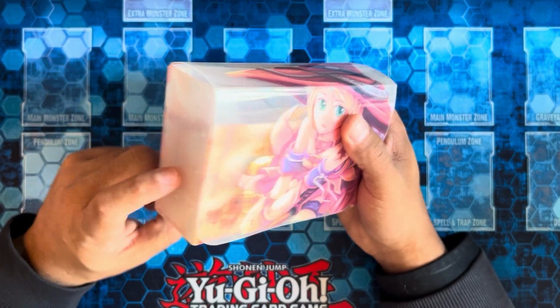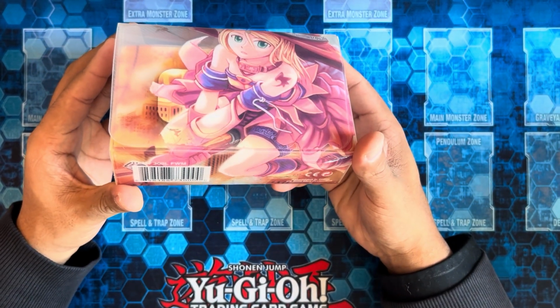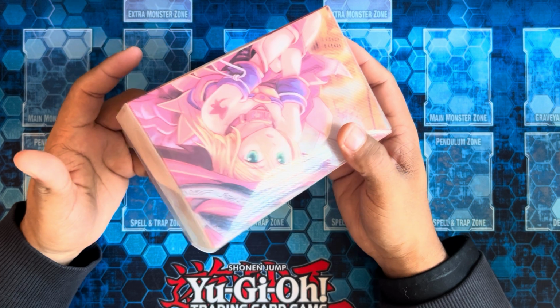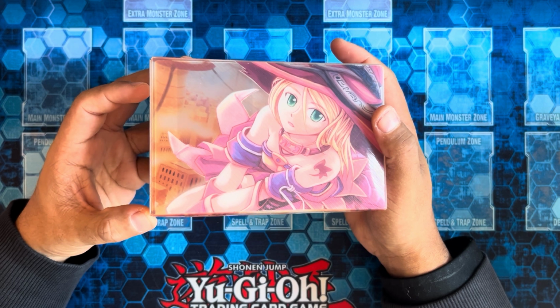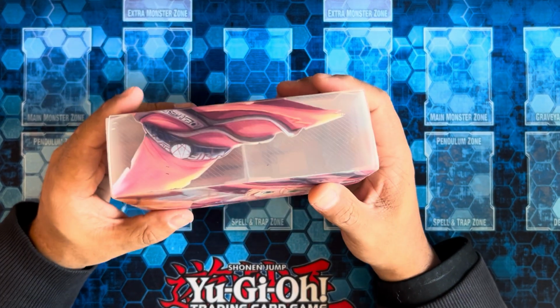And what made these unique was that they were very sturdy. These were made by Max Protection, I believe. Yep, Max Protection. And these were very solid. These were really sought after, and they still are. They did a rerun of the Magician Girl one here in 2018, I believe, and even that one fetches a few $100 potentially when it's sealed. These can be very expensive.